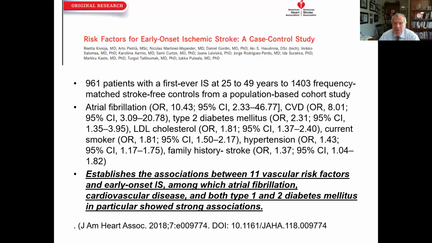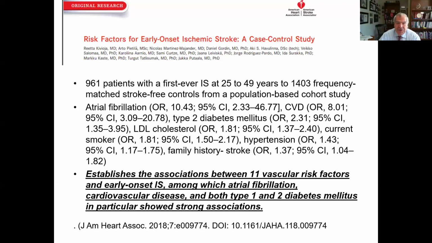Yes, these are superb directions. One more study, and this is one looking at strokes, and another example of a case control study, but very importantly, looking at what Dr. Weber and Dr. Welton have been emphasizing, what we're able to interpret from doing an odds ratio and from doing a case control study. In this particular study, they identified 961 patients with first ever ischemic strokes, in this relatively young population of 25 to 49 years of age. And they matched those, with more than one control for a case, which is oftentimes done in different studies, matching the people that had not had strokes.